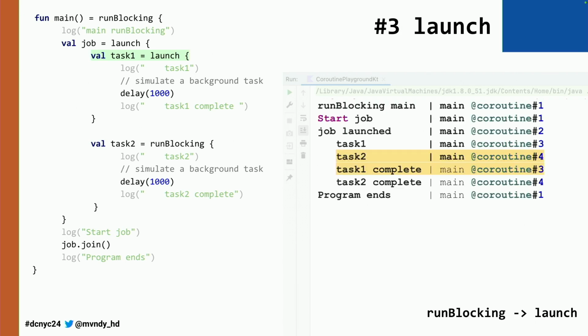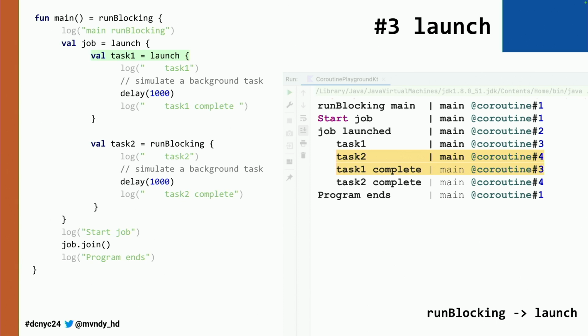All right. So job is launched, and it looks like the main difference, I'm so glad I highlighted the difference, it's a lot easier to see. So we have task 1 launching, so everything's still kind of the same, but we're going to jump right into task 1 and task 2. When we start task 1, now we have a delay. Remember, the launch coroutine is interruptible. I don't think that's how you pronounce that, but once we hit the delay, that particular coroutine number 3 is now paused and suspended, and task 2 is like, oh, this is my chance.